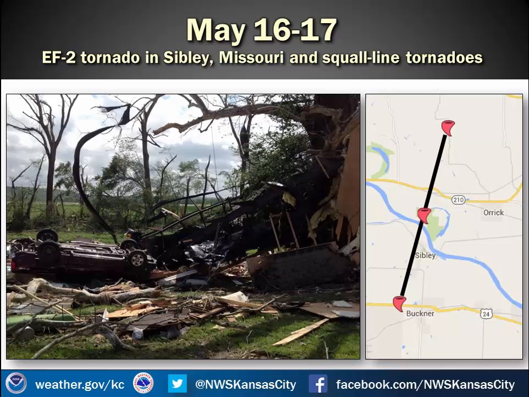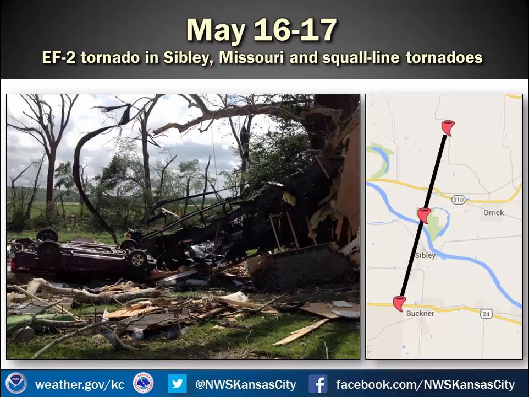Just a few things we'll step through one at a time. Here's that tornado, that EF2 tornado. You can see the map of the track over here. If you're familiar with the area, it touched down just west of Buckner. Actually went through a garbage facility here. That stunk, doing that part of the damage survey.